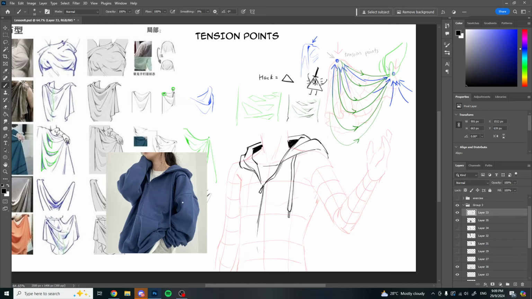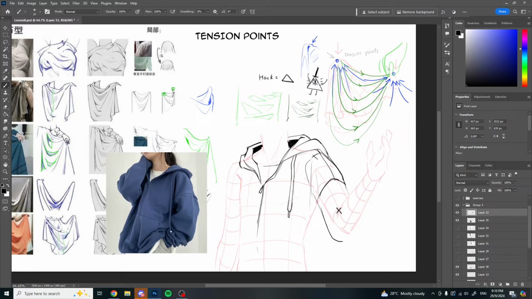Okay, and then the seam. You can see the seam is here, so you can give it a really huge seam. There's also this line that connects the front piece and the back piece, so I like to draw that as well. Okay, tension point stuck here. Here is not too much tension. Oh, there is a tension point here, so I guess we can put this here. But it's not very tight tension because this is quite loose clothing.